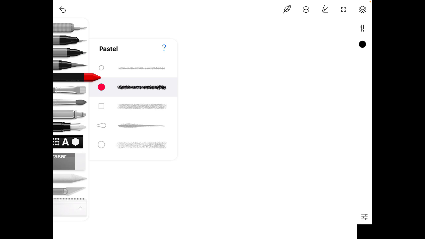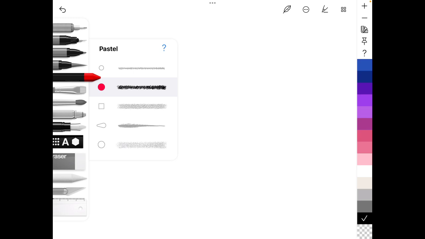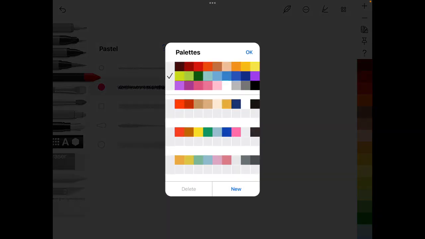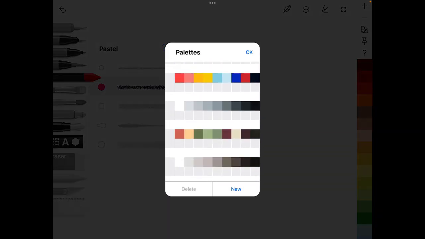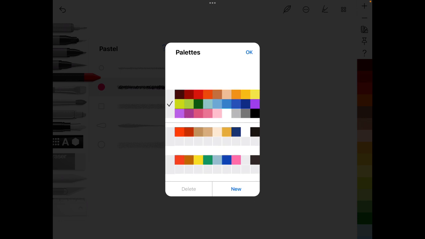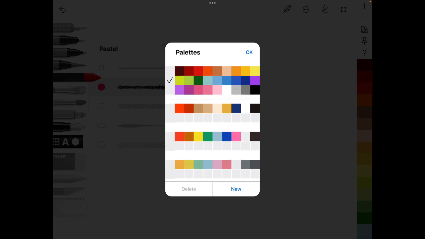Once you've clicked on your tool, on the bottom right hand side you will see a square. If you click on the square, you will see the different colours to choose from. If you do not have the colours, you can click on the paint palette button, which is just above. You've got a question mark, a pin and your palette. There are a series of different palettes to choose from based on the colours you want for your picture.